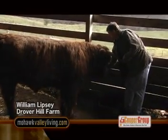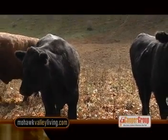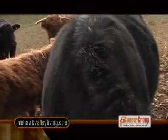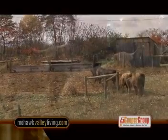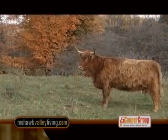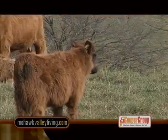My parents had bought the farm and I moved up here. I graduated early from high school and it was basically something for me to do before I was supposed to start college, and I never did go to college. We have Scottish Highland and Angus — they're both beef breeds. Angus is probably the most popular beef breed right now. We've always had Highlands; we've seen them over in Scotland and they're a very hardy breed. They do well in this area because of the long hair. They also produce nice lean carcasses. There's a lot of the old ways that make sense, but there are also certain things you want to do to modernize too.